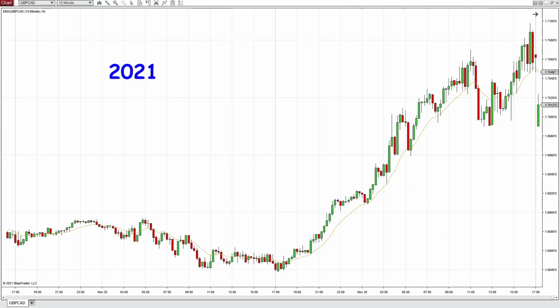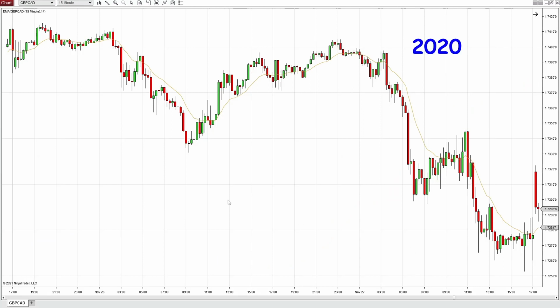Let's also have a look at GBP and CAD, which is nothing to do with US dollars, and let's see whether there's a good trading opportunities. In 2021, Thanksgiving Day, not much movement, but on Black Friday, there are multiple entry opportunities like you can see here. It's uptrend along the moving average. Yeah, so if you want to take this trade, you can also do that, but it's gonna give you a stop out in the end if you put your stop here. But anyways, there's good opportunities. It's a very good uptrend.